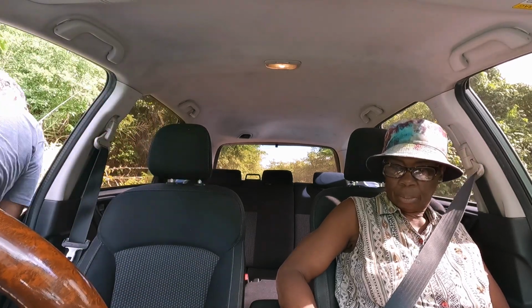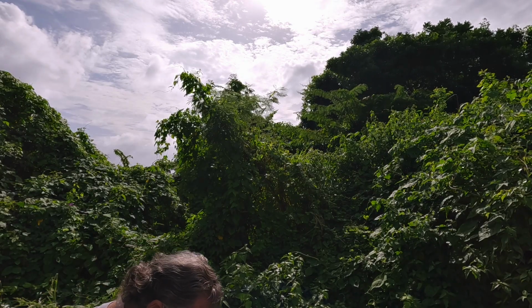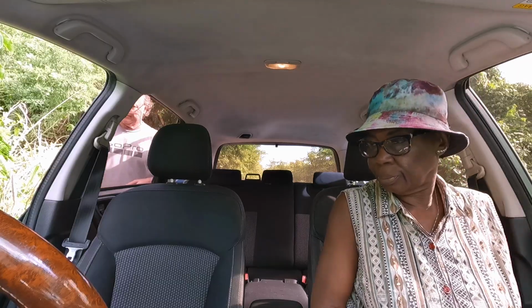Well, I don't know why you're driving into the bush. You have to keep on the road. I was trying to avoid this bush from rubbing up against the car. But you have to look. Well, I was looking over there. I'm looking at the asphalt, like where the asphalt stopped. I'm still on the asphalt. There's a big pile of sand there that I ran into.